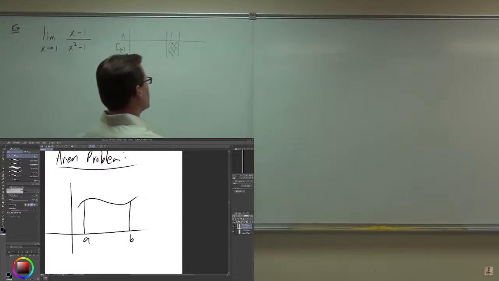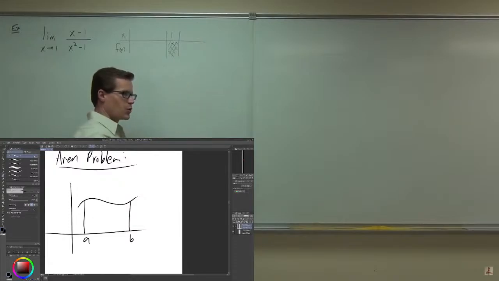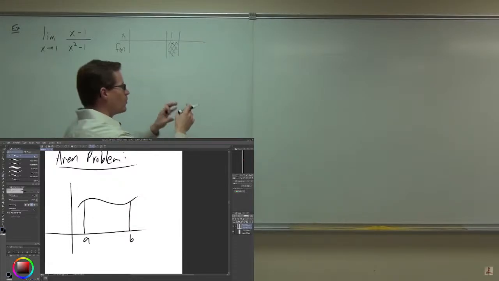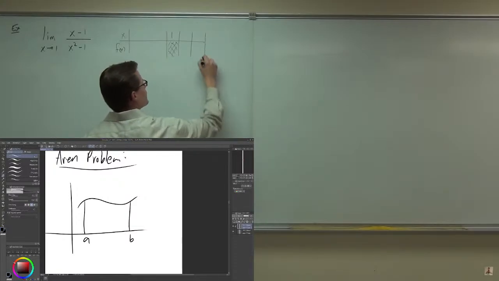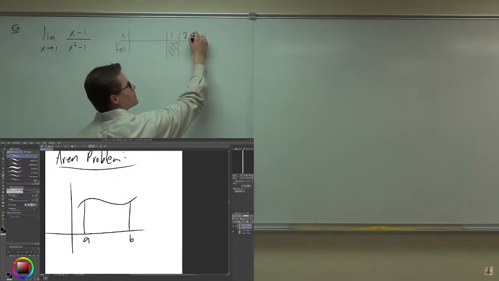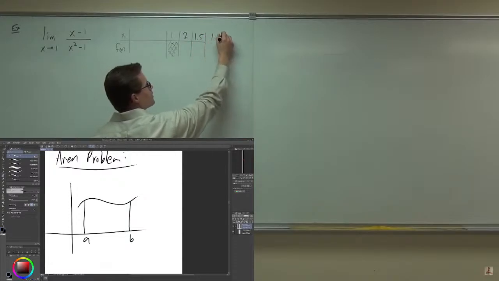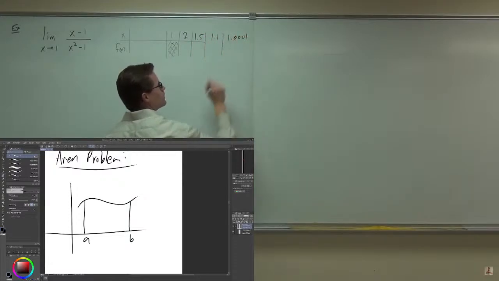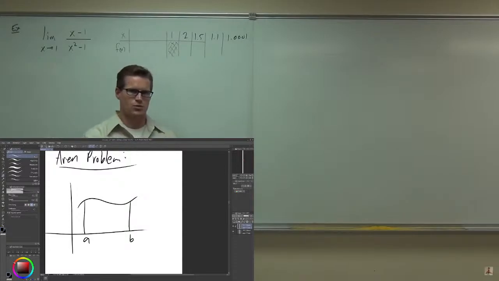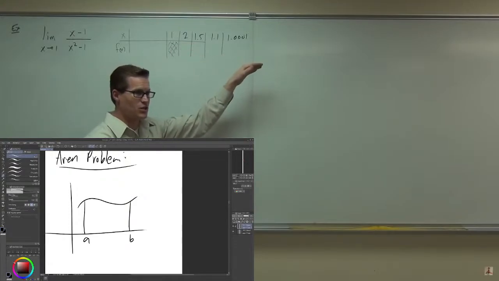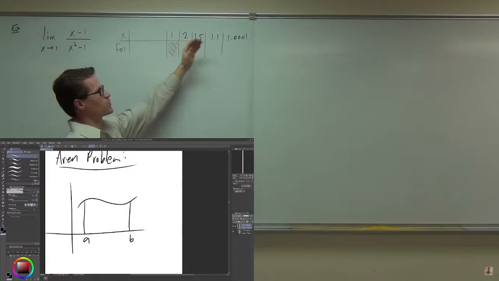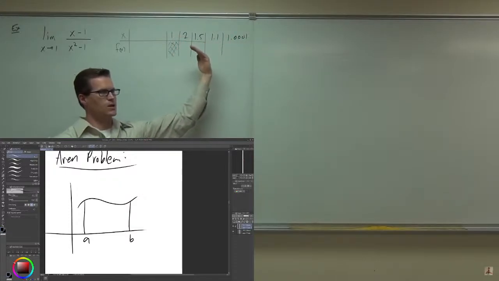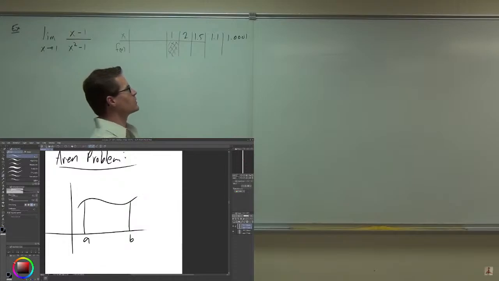So what you need to do now is put these numbers in order, because it is a number line. I see a lot of mistakes on this. I see a lot of people do this: okay, I'm going to start at 2, and then go to 1.5, then 1.1, then 1.0001. Do you see how that's the wrong way to do it? That's going to show you one direction, but it's the wrong order. You need to have these numbers reversed so that this is just a little bit past 1. We're coming from the right-hand side. So if you want to find out where it's coming from, don't have 2.